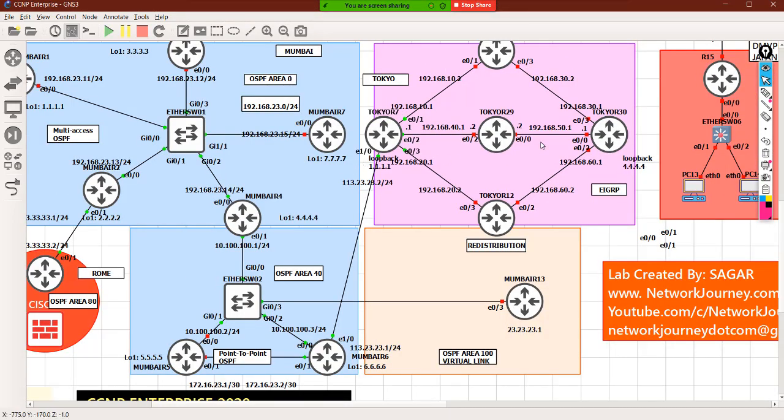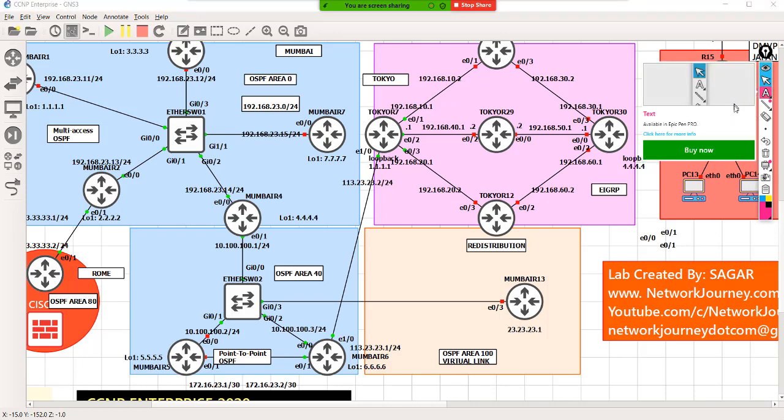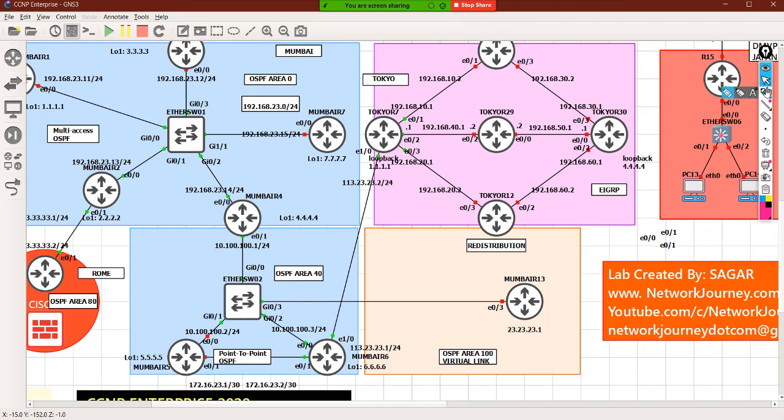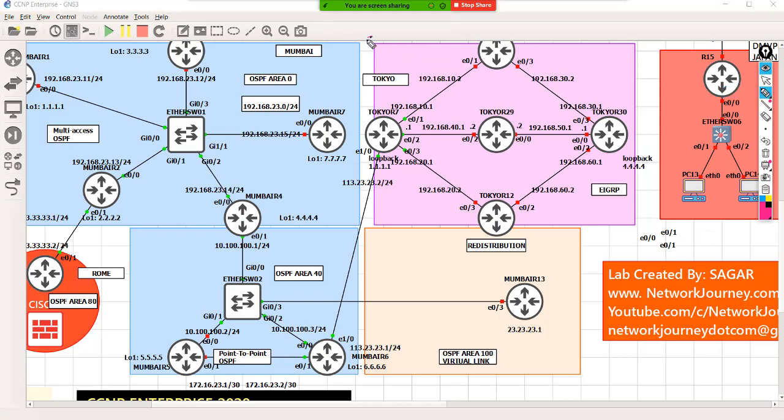So I considered this portion to be the ISP. The ISP was injecting a lot of networks. It was injecting 113, it was injecting 114. So what I did, I went to this router, Mumbai router 6, and I made use of default-information originate always.